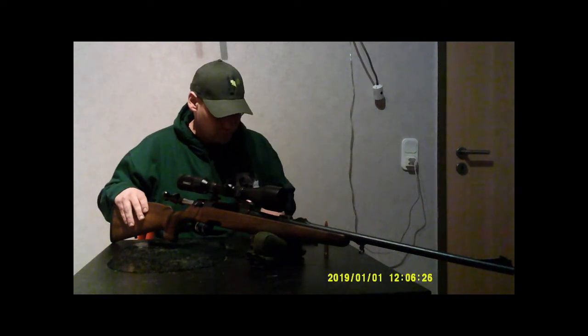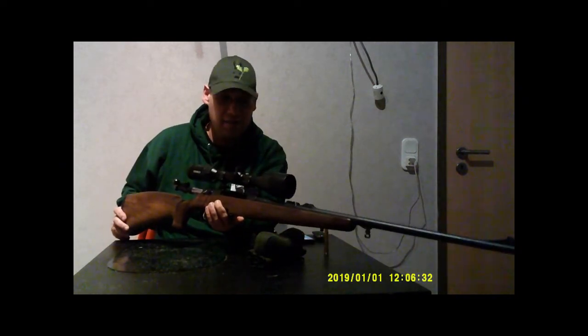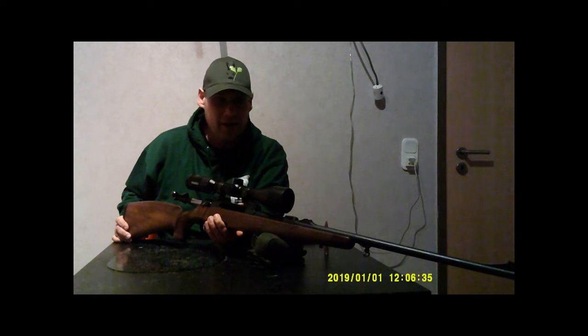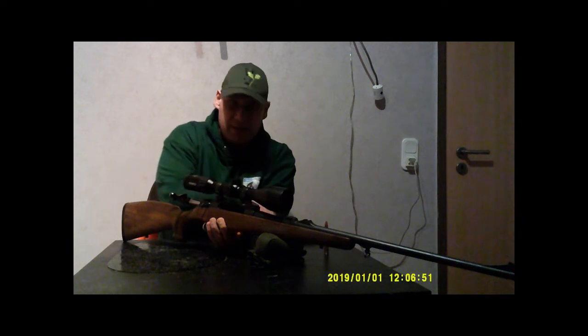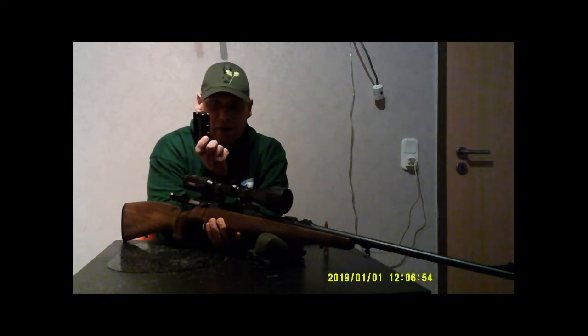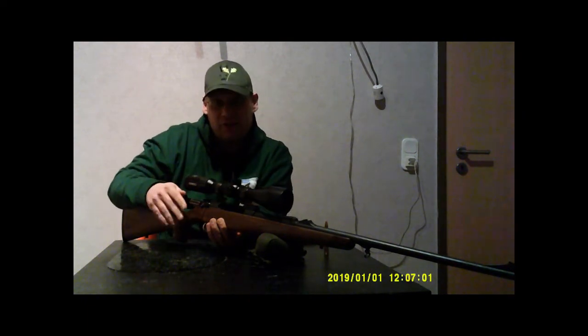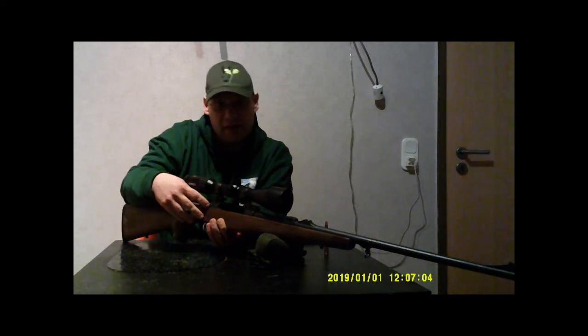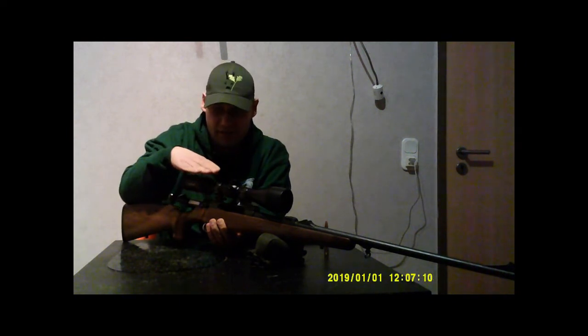This is one of the rifles I will rent in Asia for hunting — the bolt-action Steyr Mannlicher Type S, chambered in 375 H&H Magnum. It has a four-round drum box magazine and a double point safety. It is also equipped with a Swarovski range scope of 4-3 to 12 by 65 millimeters for shooting at long distances.